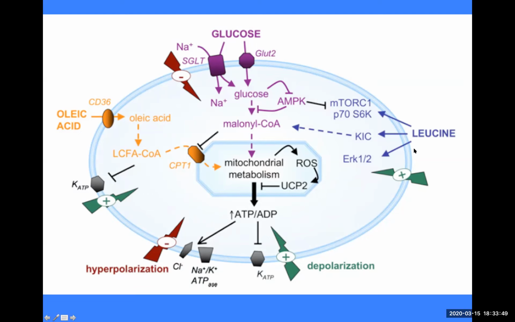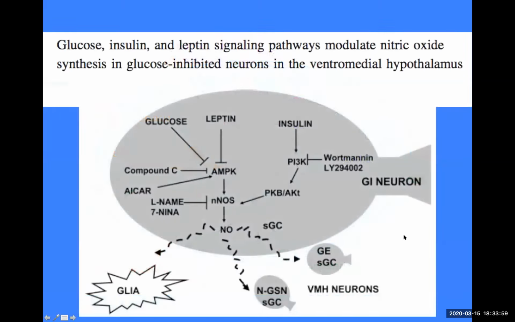This overly complex slide, don't try to memorize it, just illustrates that sugar in the form of glucose, and fat, and protein, some of the amino acids, all influence these cells in the hypothalamus and all affect the ratio of ATP. So your brain does integrate these signals. And in fact, it integrates a whole bunch more than that. Various different hormones, lots of influences all coming to affect these ventromedial hypothalamic neurons. Don't try to memorize this. What I want you to get from this is the overarching concept that although your brain responds primarily to glucose, you do get input from other fuel sources. And I'll show you that again in a second, probably two or three slides' time.